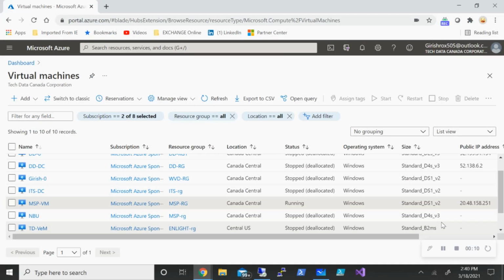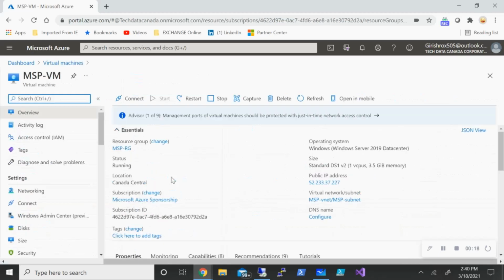In today's video, I'm here to talk about Windows Admin Center in Azure, which is in preview. So I'm just going to expand one of my machines, which is in running state, and under settings, you will see that Microsoft has added a new option, Windows Admin Center, and it's in preview. And as you know, we've been using Admin Center for on-prem machines for a long time. Basically it gives you better granular control, and the same capabilities they have now introduced.